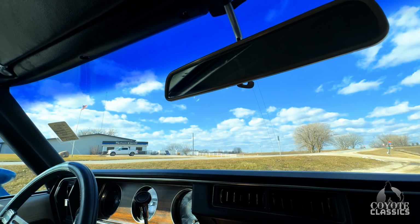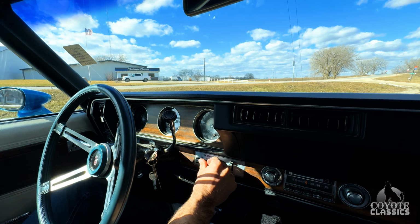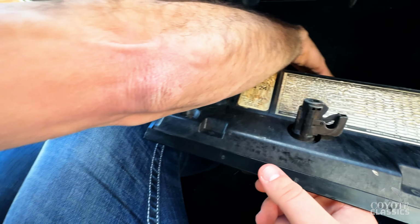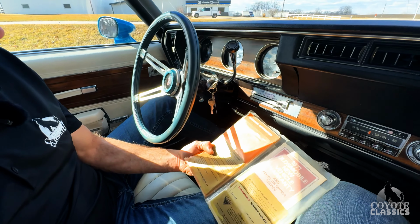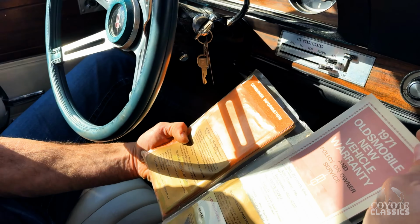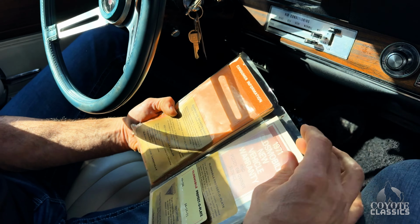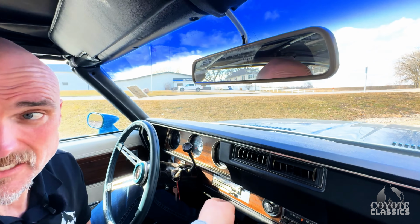There's your AC. You can hear the compressor kick down. I'm sorry, the engine kick down compressor. You've got the original owner's manual and stuff in here. Look at that, and the Protect-O-Plate. Neat. Still there. Warranty stuff, where it was sold brand new in Cincinnati, Ohio. It was sold August 19th of 1971. So, like I said, it's just a survivor with a repaint is what it is.